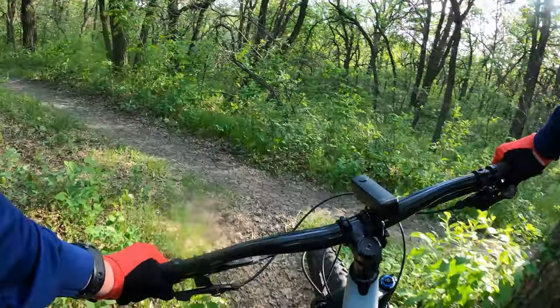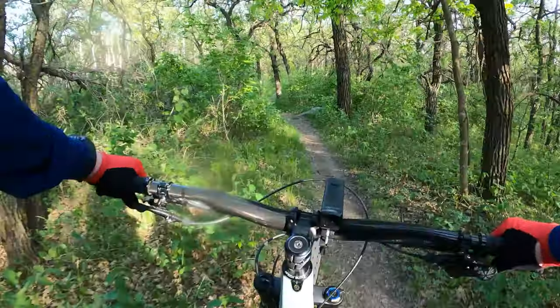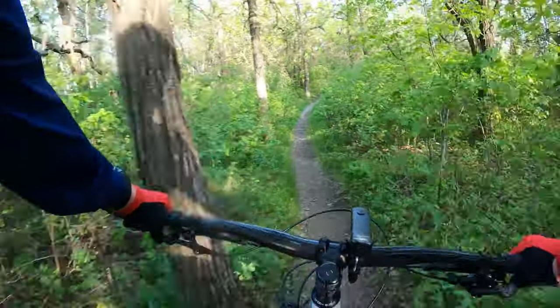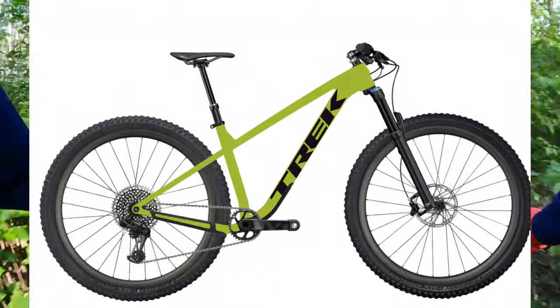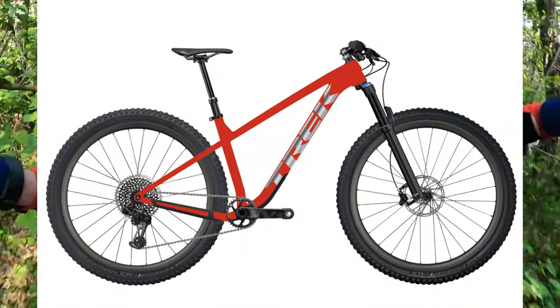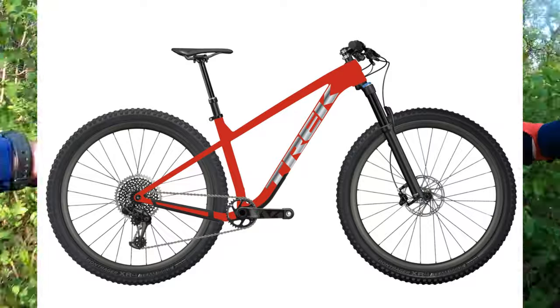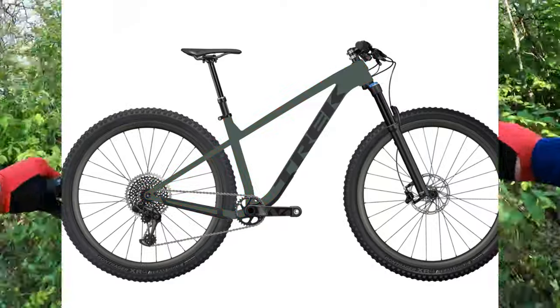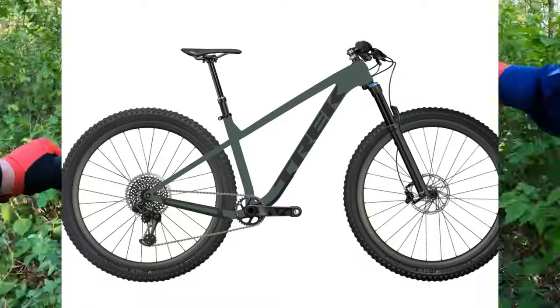Overall, it will come in a few different colors. It looks like you've got a red color, some sort of green, and another green — so you've kind of got the vault color, the standard Trek red, and some sort of matte green. It looks good, though. Obviously these are only diagrams, not exact images.